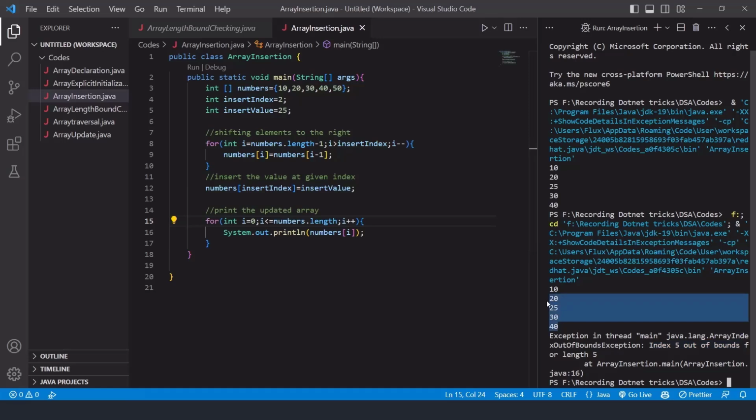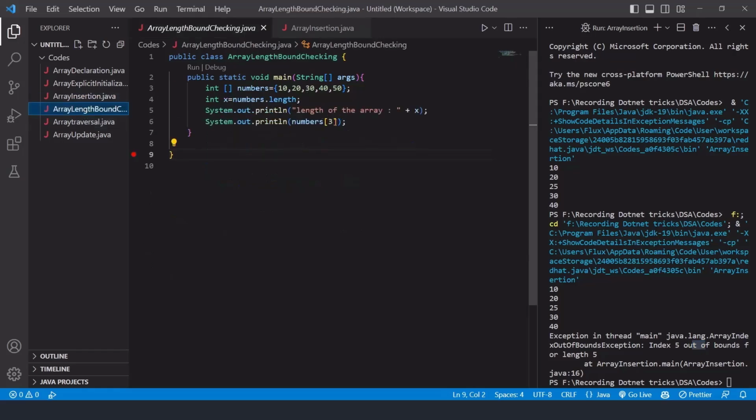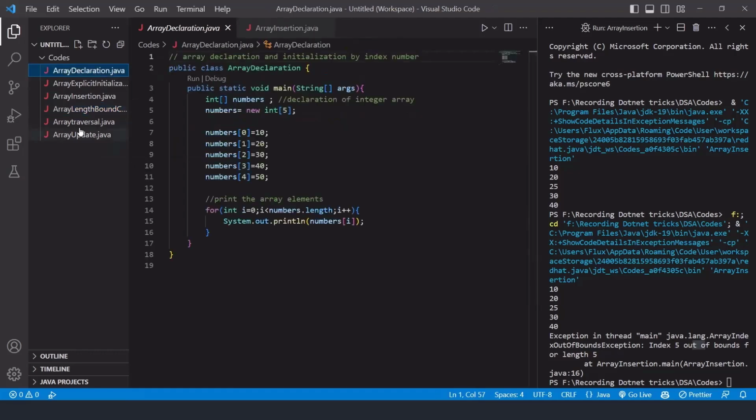So this is getting printed, and after that it is showing that array length is 5, right? You cannot print more values than 5, isn't it? So that's why it is showing 5 out of bounds. We did this length and bound program earlier, where we wrote 5 and that time we didn't print it. So that is what is happening right now.